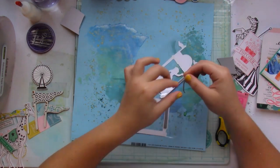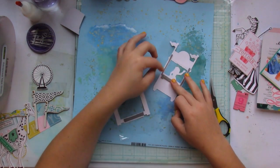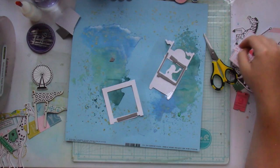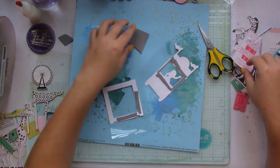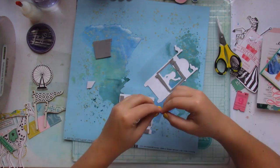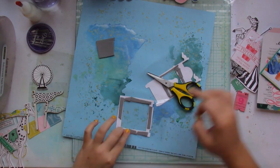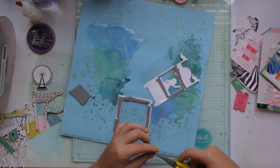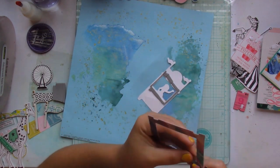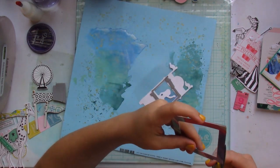You might have already seen some layouts where I've added sequins here and there, made shaker pockets, or added a boatload of sequins because I just want to use stuff up — I don't want to toss anything out, I want to make projects and gifts. Here I'm using some craft foam to make a frame around the backside of these embellishments so that the sequins have actual movement and to form the basic shaker pockets, and then I just trimmed around the acetate.